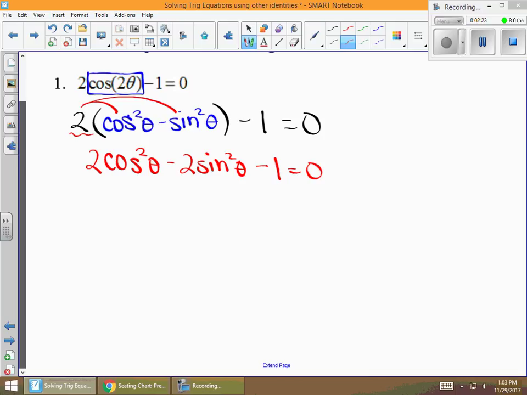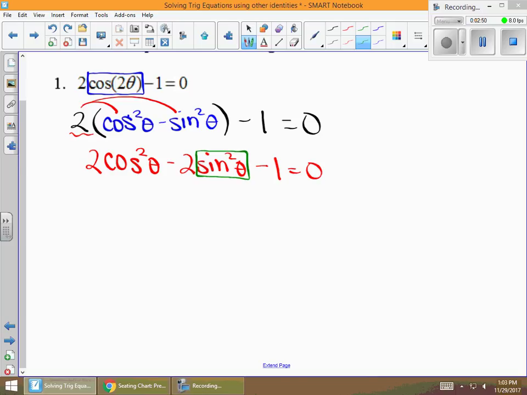Okay. All right, sines or cosines? Which one do you like better? Because we don't have any singlets. We said last week, singlet stays, substitute in for the squared. Well, everything's squared, so you can pick. If you want to keep cosines, that's great. We're going to substitute in for our sine squared then.